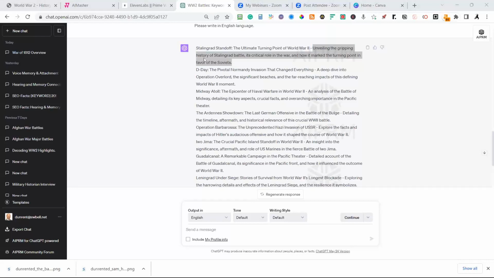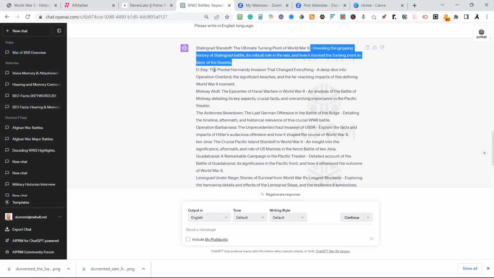Then when it comes into text, it's sitting on my computer. I come into the text file and I just delete that part, so it's going to be just the title. And then I import all this text into AI Masher, add images, enhance it, and then kick it out.